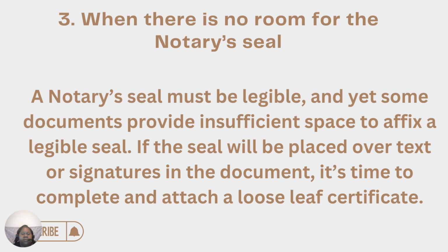There are times where I have been completing a notarization on the RON platform that I use, and there is not enough room. And I tell the signer, unfortunately, there's nowhere for me to put my seal, so I'm going to add a loose leaf certificate. When it comes to my general notary work, if the verbiage is already there, of course, I go ahead and, based off of the verbiage on the original document, add that loose leaf certificate.